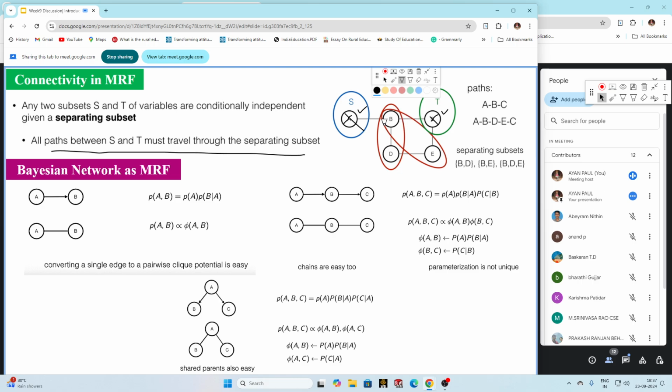So what I was telling is, for B, if A is given and C is given, now what about the independence of B and E? B and E are not independent because the path can be traveled from B to E via D. So B and E are dependent if only A and C are given and D is not given. This is the rule derived from our Markov property. Any doubt regarding this? Should I repeat again?